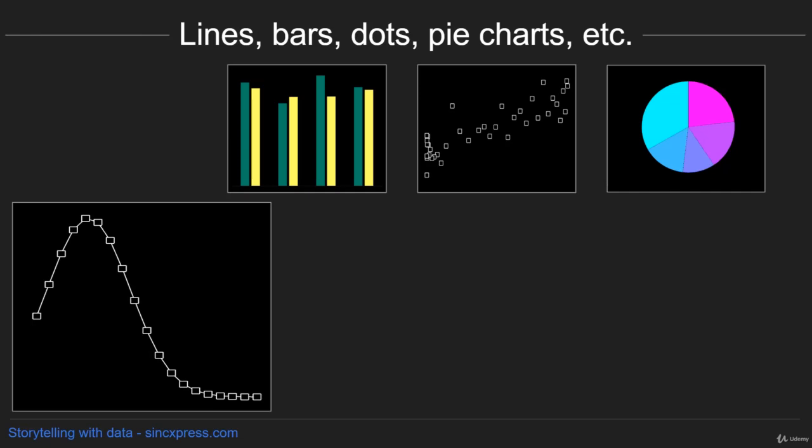Line plots are often used to show how something changes over time or over space or across different groups. The main thing to keep in mind about line plots is that you are making an assumption that you know what the values would be at the data points between the time points that you've actually measured. So for example, in this line plot, each of these squares here corresponds to an actual measured data point, and these lines are just drawn between them.